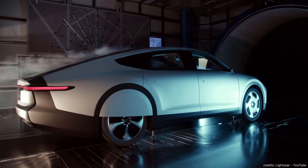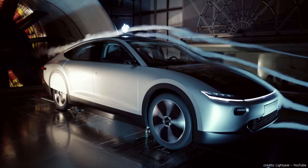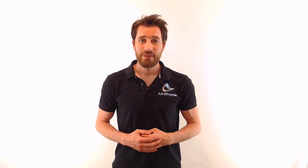I saw videos lately that the car was tested in the wind tunnel. Did you join one of those sessions or get the feedback on the results? Unfortunately I was not there at the time, which I really found a pity because I love to be there in those moments — it's just so nice to see the smoke move around the body. My colleagues were there and everybody was super happy with the results. The results were in a way record-breaking for a five-seat car because they're below 0.20, which is a very, very good result.